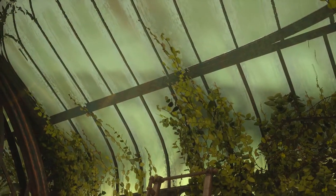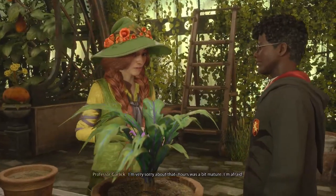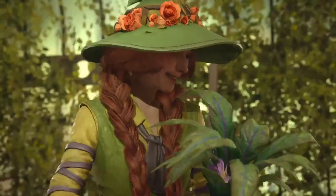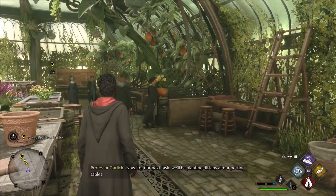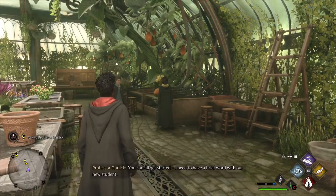Reparo! I'm very sorry about that. Yours was a bit mature, I'm afraid. All right then, off you go. Splendid work, everyone! Now for our next task, we'll be planting dittany at our potting tables. You can all get started.